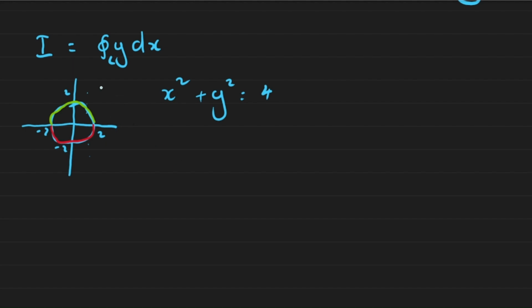So the top half of the circle would correspond to the y values associated with that part of the equation, and of course the same is true of the bottom as well. So we'll have to solve for the equation of the circle and just express it in terms of y. And when we do that, we have y is equal to plus or minus the square root of 4 minus x squared. So the top half of the circle is the square root of 4 minus x squared. Sorry, perhaps I should just write plus minus here. And the bottom half of the circle is minus the square root of 4 minus x squared.